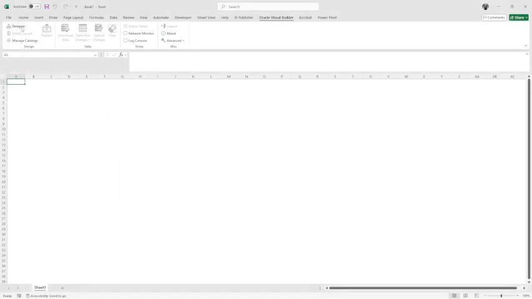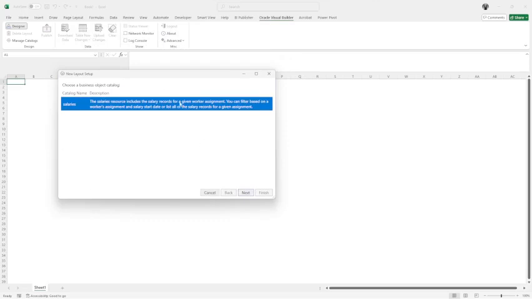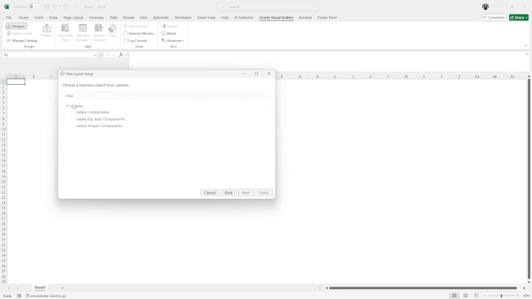And again, the purpose of this is just to scramble or mask any of the data. So I'm going to go into the designer. What this does is it brings up a list of all the APIs that I've configured in the catalog. I'm going to select salaries, and I just want the base salaries. I'm not going to select anything else. You can have a table layout or form of a table layout. For me, I just want to do a table layout because it's a mass data masking.